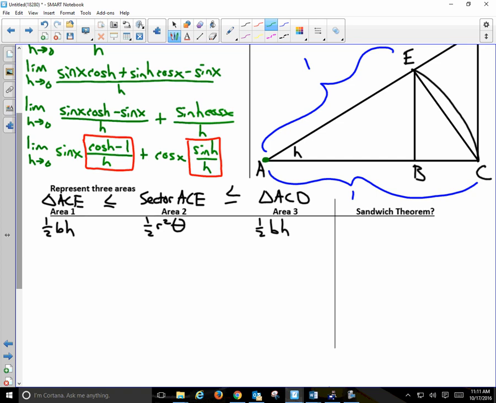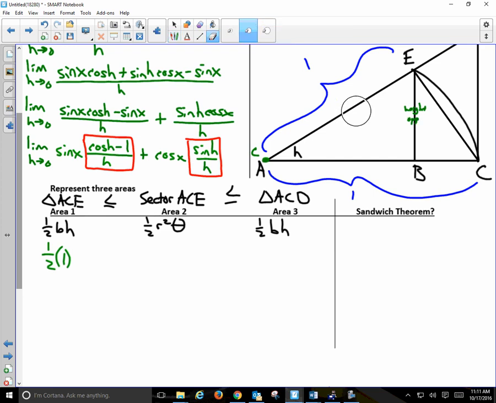So if this is my center, and then A to C is the radius, and I rotate it, then that would be 1 as well, right? Now, the picture is not drawn very accurately, but okay. Triangle ACE, what's the base? Now I need the height. Well, the height right here, I do know this hypotenuse. Hypotenuse is 1, and the height is the opposite side.